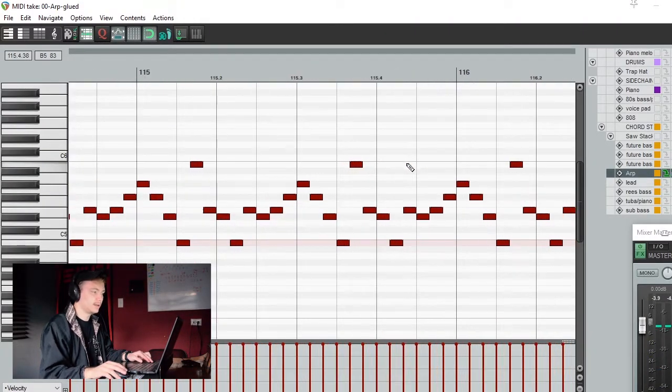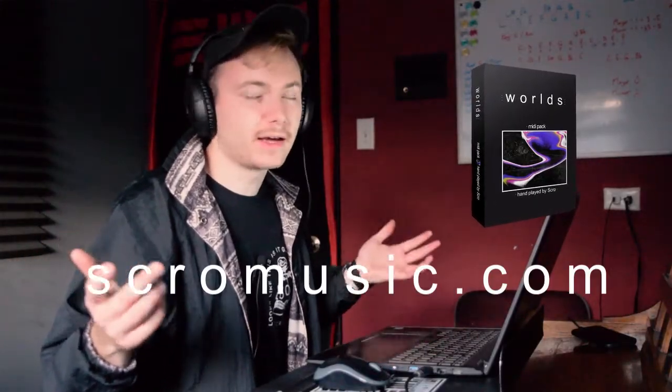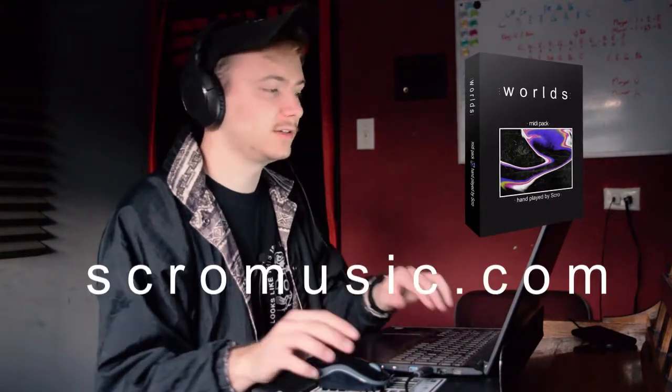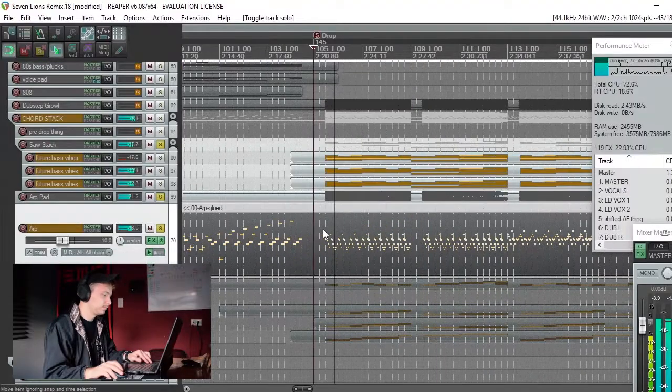Again, it's just major 9th, major 7th chords. If you want to steal my arpeggios, you can write those scale degrees down. Or you can just download my MIDI pack for free. It's a MIDI pack, and it's free, and there's arpeggios in it, just like this. And you can just drag and drop it. They're named and everything, so whatever.